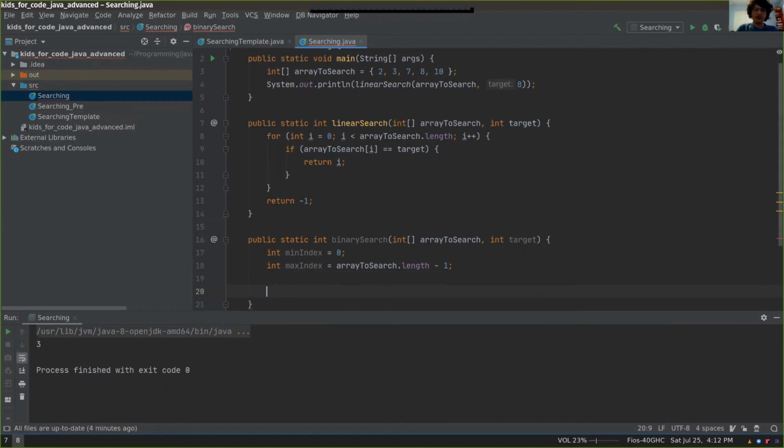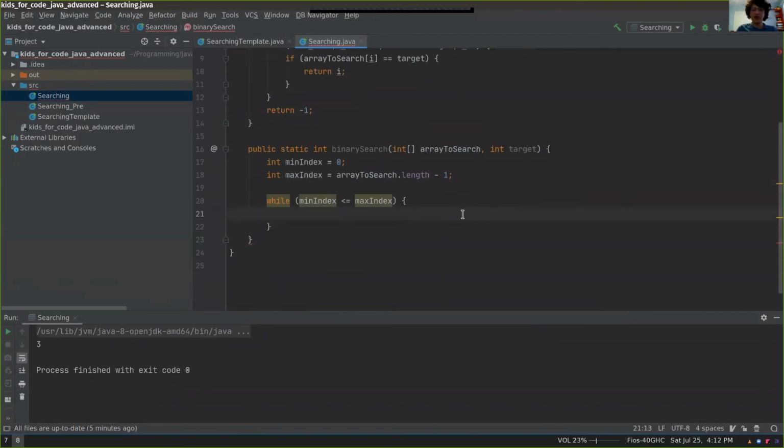All right, so now we're going to do a for loop. Sorry, we're actually going to do a while loop. We want to know while the min index is less than or equal to max index. This condition is a little bit complicated. It has to do with when it's not actually in the array. So you can ignore this for now. Just know that's what you have to put in here.